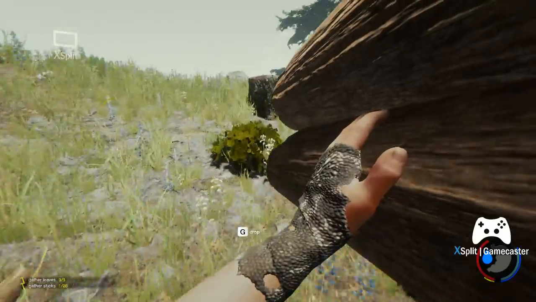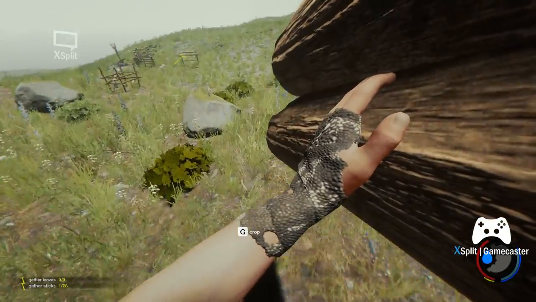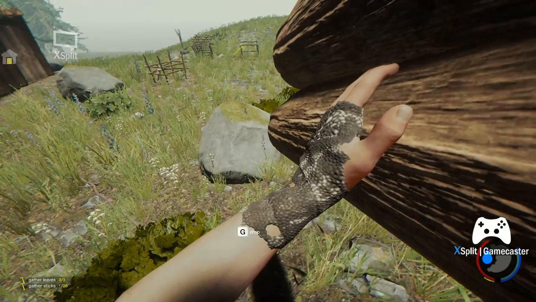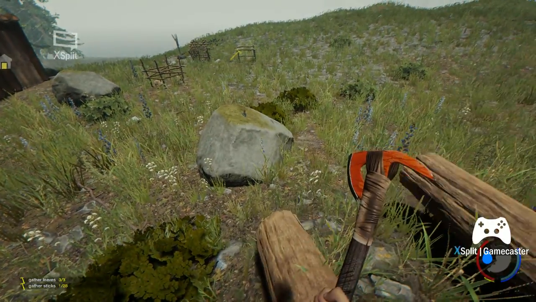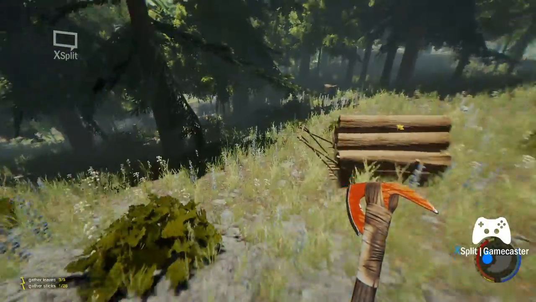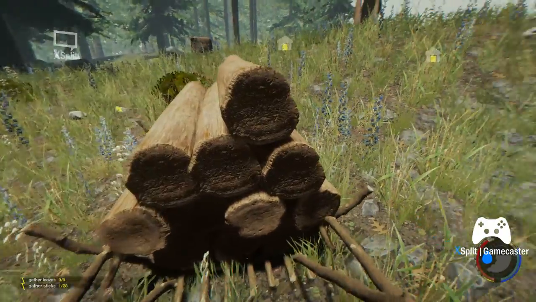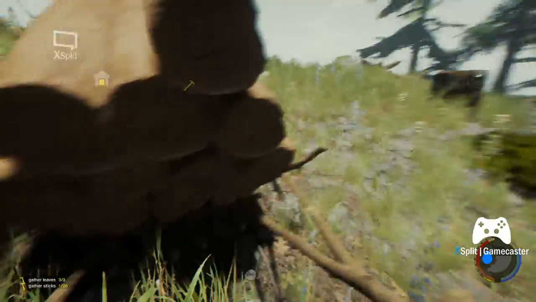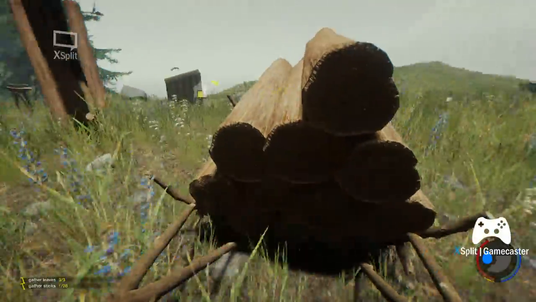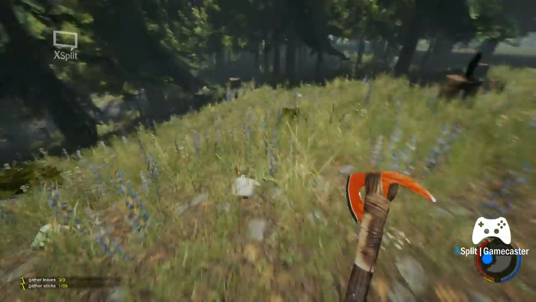Okay, so that's full. So I'm just going to take these up here, like so. Drop them off there. Come on down. My little wood cart. And park that guy there.